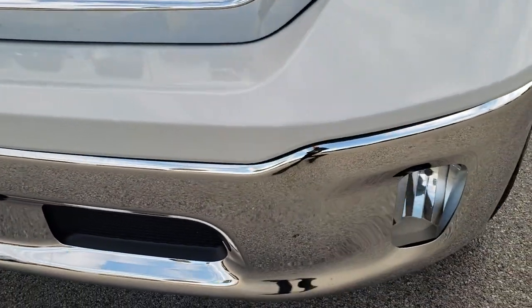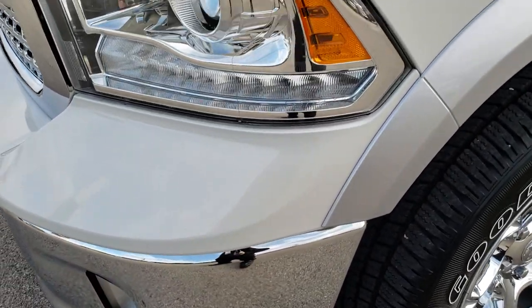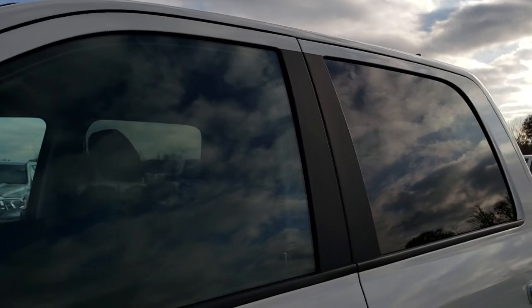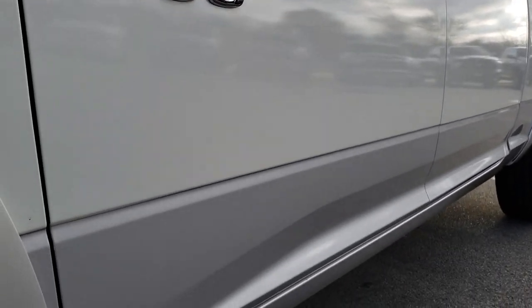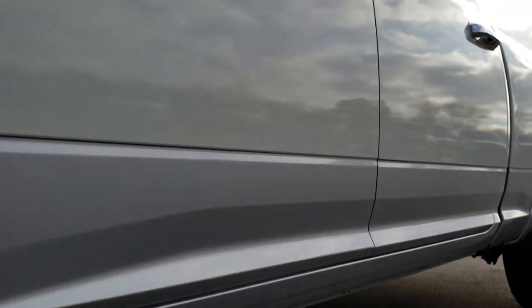From this HD video you will be able to tell that this truck is extremely clean all the way around. The front bumper is in excellent condition, with factory fog lights, projector headlamps, and LED running lights. The color is white ivory tri-coat over bright silver. We shoot all of our videos in 1080p, so if you have HD capabilities on your computer, tablet, or smartphone, turn them on right now because it's like you're right here looking at the truck with me.